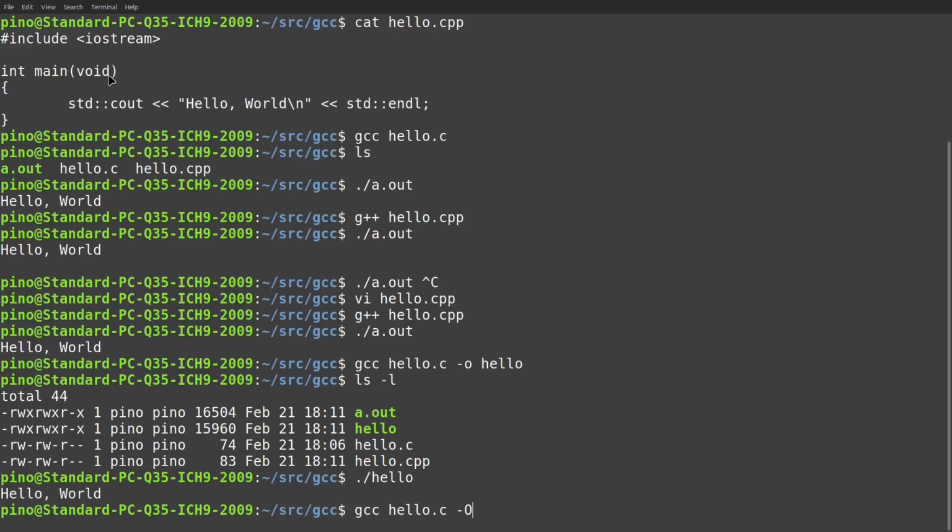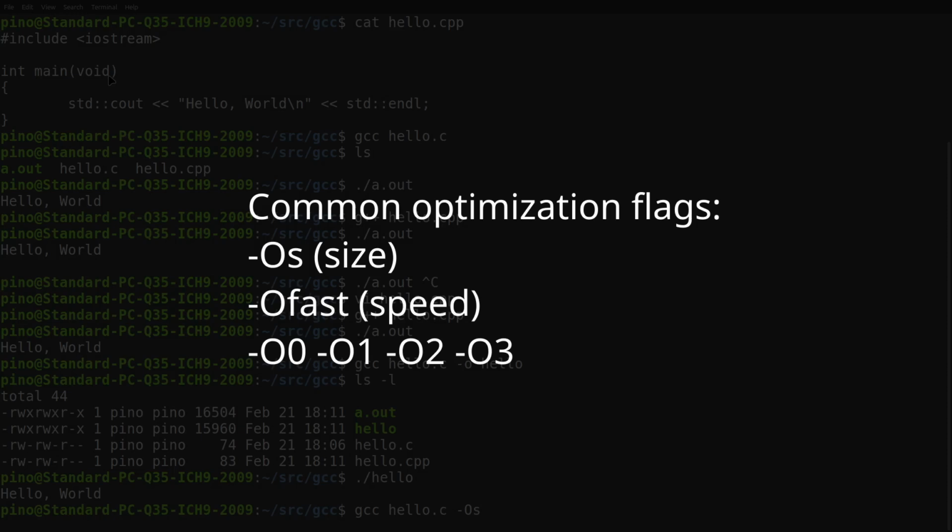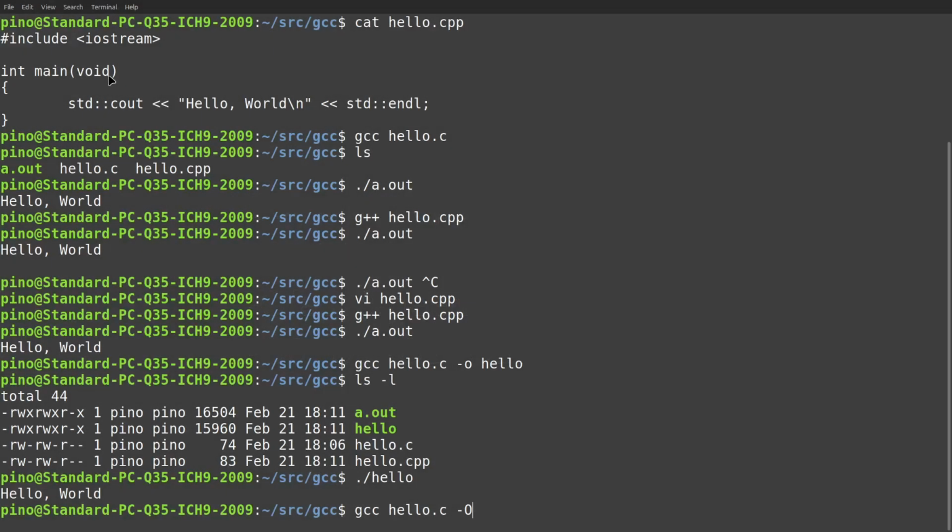So for example, there is -Os for size optimization. So it will try to optimize for having the smallest kind of executable. There's also -Ofast for optimizing for speed. Then there is -O0 to -O3. Now generally, I choose -O2. That is the safest option. It has most of the features. -O3 is a bit more extreme than -O2 optimizations. So typically when you want to make an executable that is a release build, so not just a debug build, but a release version, you want -O2. It's the safest kind of optimization, instead of having no optimizations.